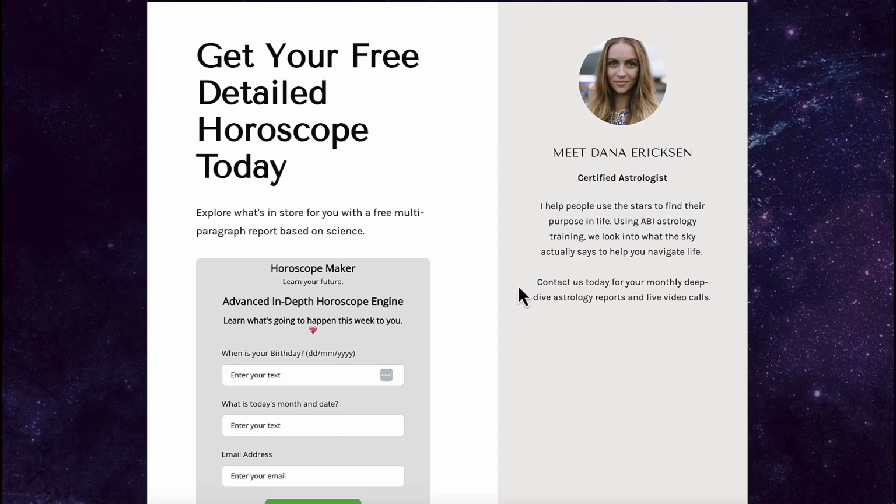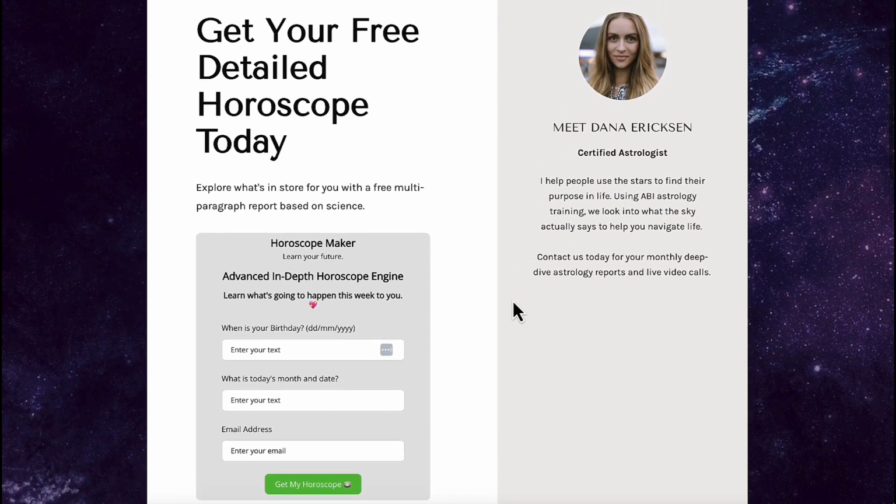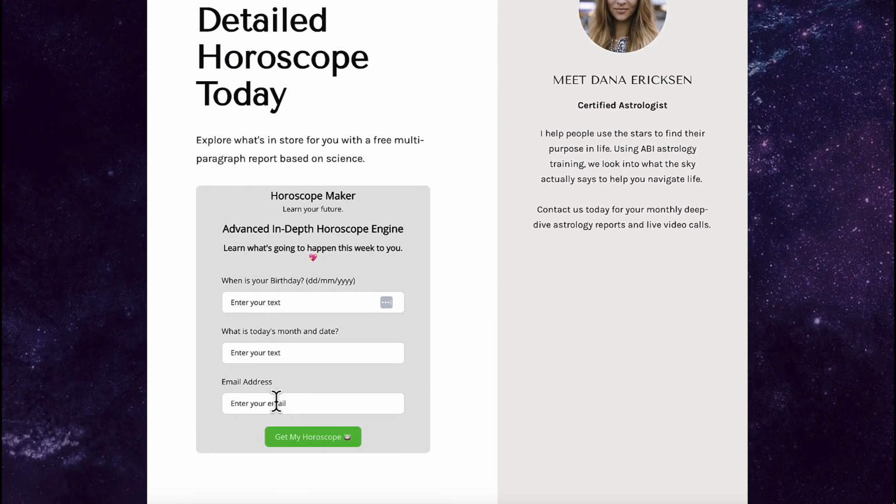You can do things like just use it for lead generation, like this horoscope maker. You enter your email, it will go ahead and capture the email. It will force you to enter your email to use the AI tool, and then that will act as a lead magnet, which converts far better than standard info lead magnets.